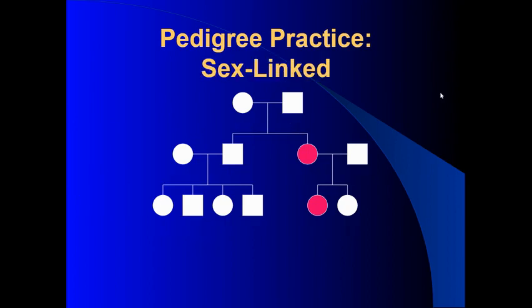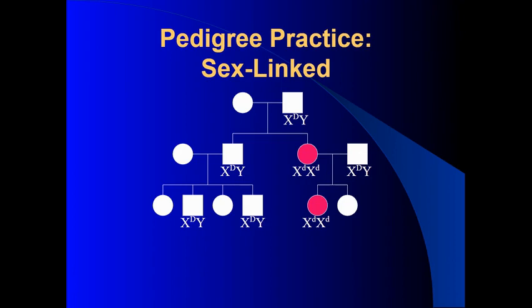So the third one, we're now saying that this is a sex-linked trait, and these are sex-linked recessive. So again, we do the recessive individuals first, and since those are female, they have to be XX, and on each X chromosome, they're going to have a recessive. So their genotypes would be X little d, X little d. So then once the recessives are done, the next ones we do are all of the dominant males because for dominant males, there's only one possible genotype. So all the dominant males have to be X big D Y.